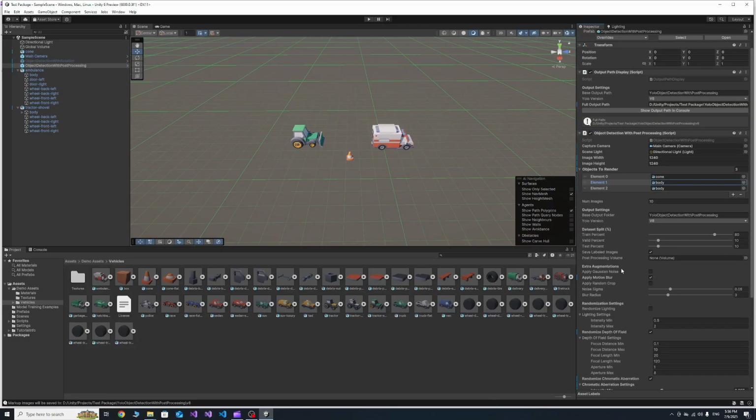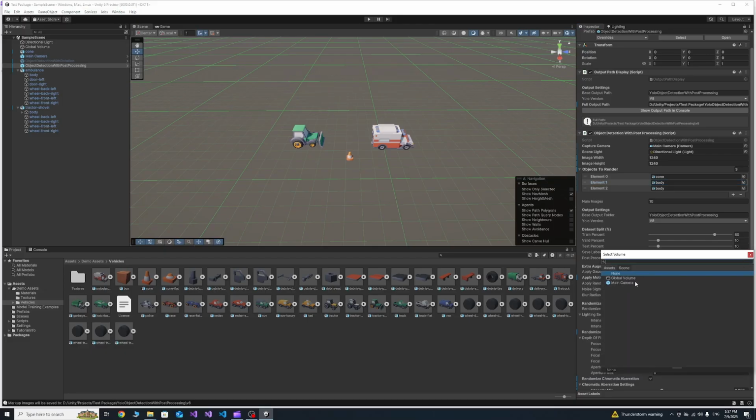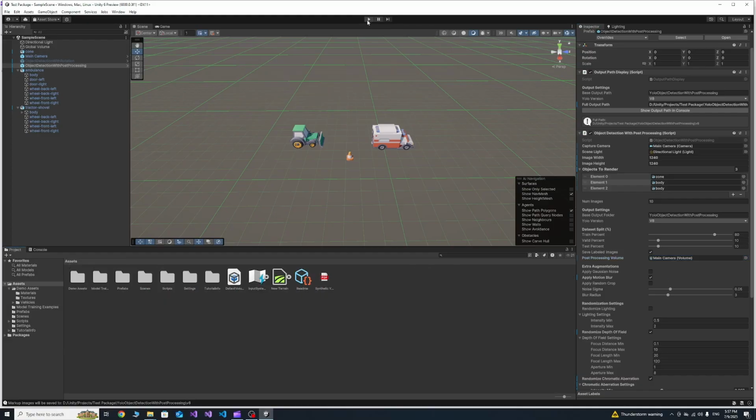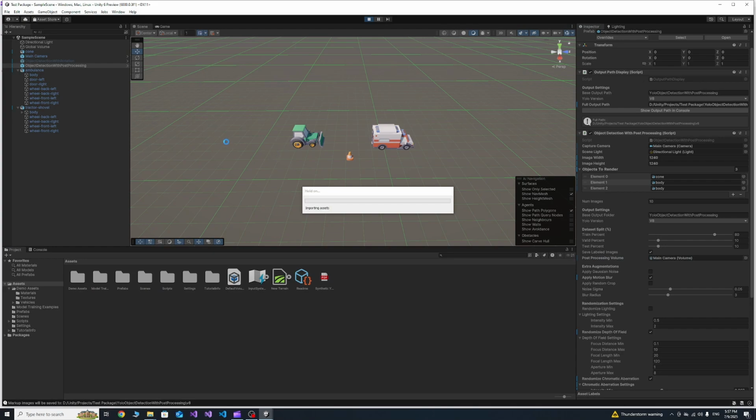Also don't forget to set up post-processing volume. We can select it from here and use post-processing volume from the main camera. Now everything is ready, and let's generate our dataset.